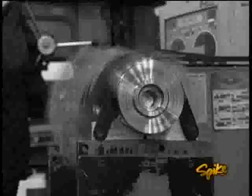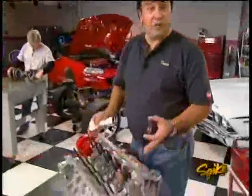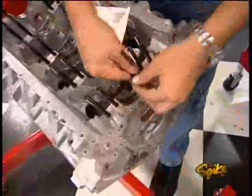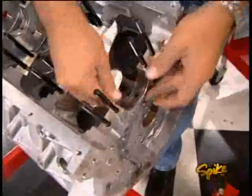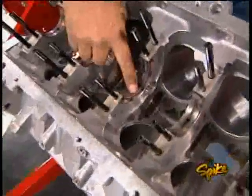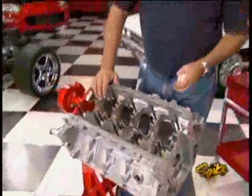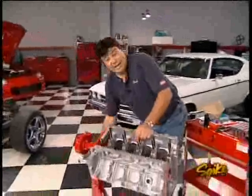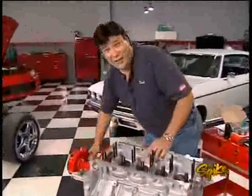At Wheel to Wheel the LS1 block gets completely machined and the reciprocating assembly fully balanced. Here's our block back from the machine shop and ready to be reassembled. Oiling is really critical on an LS1, so we're using bearings that feature a grooved upper half rather than a full grooved set. We're using Clevite 77 199s in standard and a thousandths oversize, which allows us to mix and match bearing halves to get one-and-a-half to two-thousandths clearance — especially critical on the center thrust bearing.